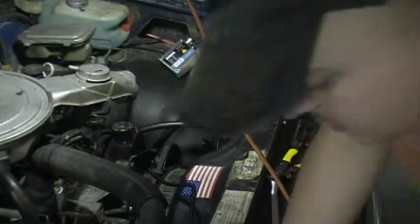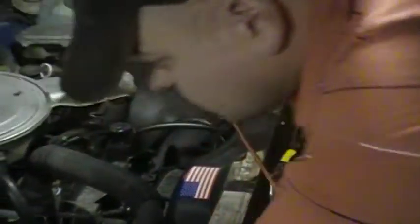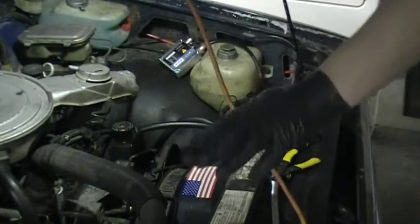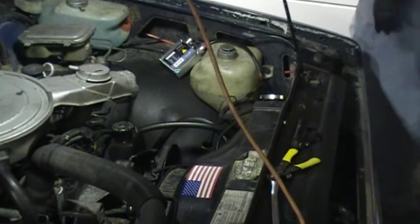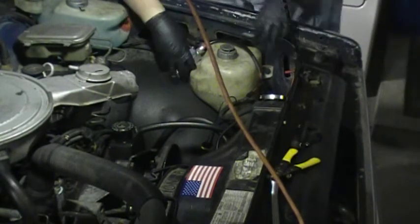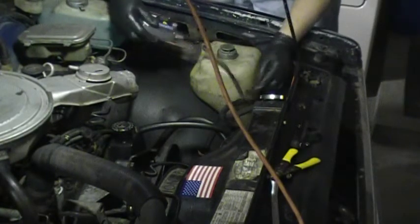So I may have lied to you. Yeah, both ends do have a ground then, so it's just the left side in my case that gets the power, but they both get a ground, so I'm going to need two of those bolts, and I'm going to need to clean two areas up on my fender well where I'm going to ground them at.